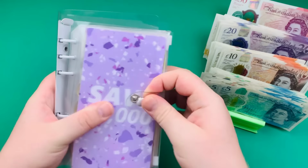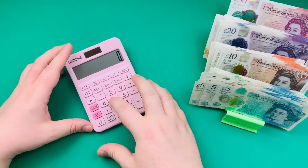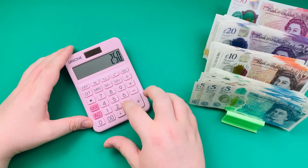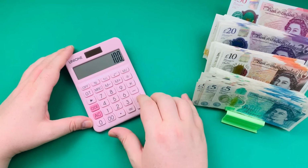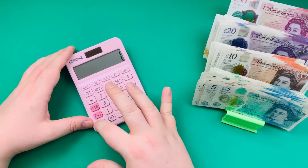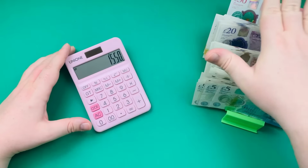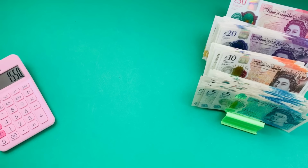She does feel better. She does. She feels better. Right, so it's calculator time. So we took £50 for car maintenance, £100 for water, £100 for iPad, £100 for tattoo, £100 for wildcard, £200 for 1050, £100 for 2k, and £800, I believe, unless I've miscalculated it, for the 4k. So I should have £1,550 here. So let's add this up. So let me write that down.